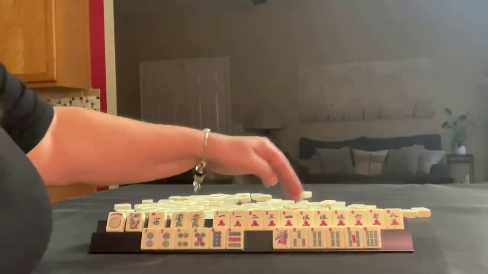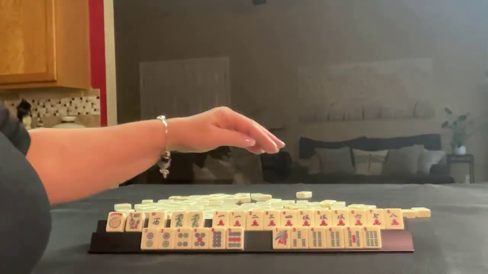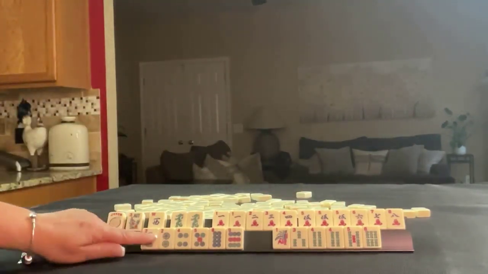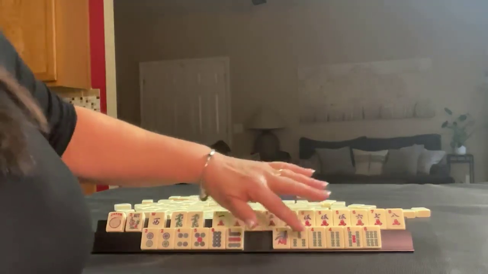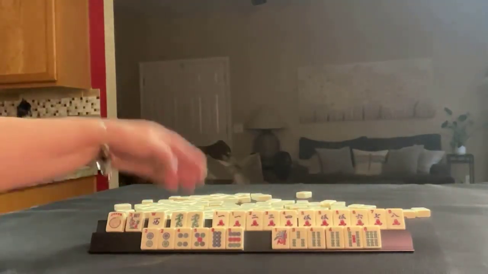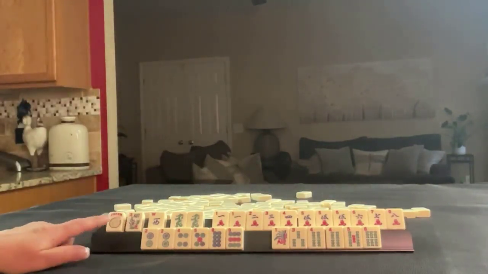One, two, three, four, five, six, seven, eight in cracks with a pair of ones. Pung of fives. In dots, we have 2, 4, 5, 8, 9, pair of twos. In bams, we have 1, 3, 4, 5, 6, pair of fours. We have a west and a pair of green dragons and then a flower and a joker.